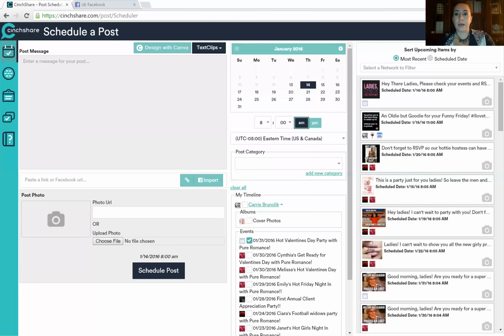And most of the time, I actually have a template where I have all the texts that I'm going to set up, minus the pictures, on a Word document, and I literally just copy and paste, copy and paste. So that just makes it so much easier for you guys. You could literally set up all your parties for the month on the first day of the month if you wanted to. So this is definitely a tool that I would utilize if I were you.